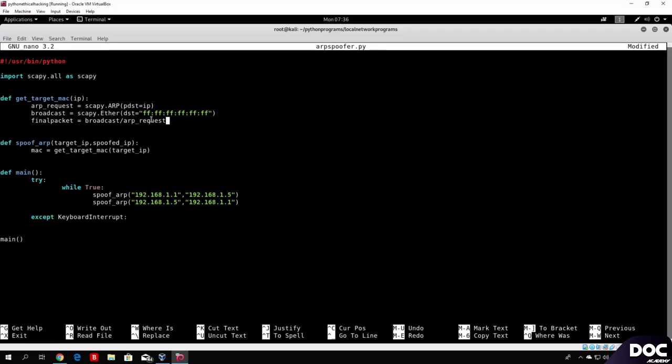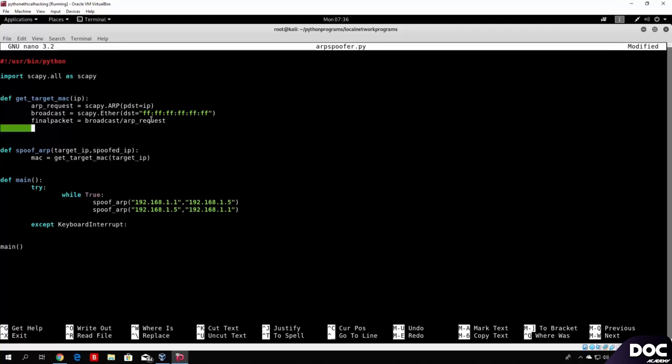So all we have to do is type right here the answer, so we will do the same as before, equals scapy.srp, which stands for sending and receiving the answer. We want to send the final packet. Let's select the timeout for this packet to be equal to 2 seconds, just in case. And we want to select verbose to be false, since we don't really need to look at it, and it doesn't provide any useful information to us. And we want to select the first list, which will be the list of our answers. We don't care about the second list, that's why we only use the first part of the list that we receive from the actual response.